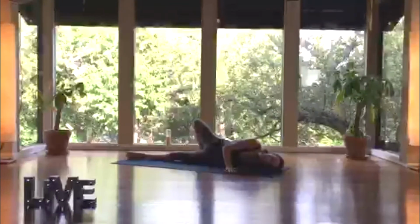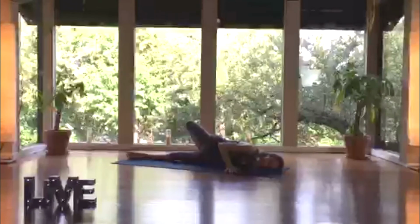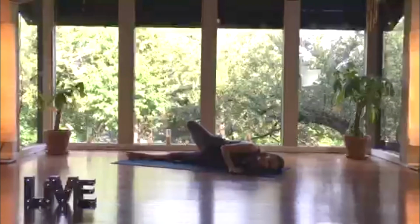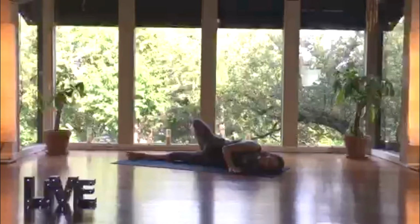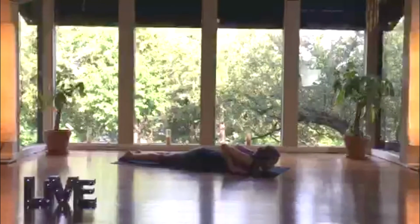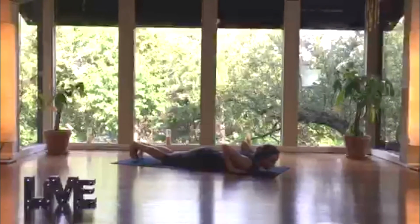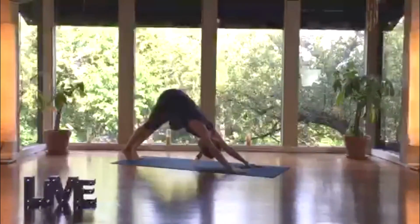And I can use this hand to press a little bit more, or I can kind of support my torso if I need to lean off of that shoulder a little bit, moving with what feels right for you. And then exhale, rolling onto the belly, bringing the hands on either side of your ribs, tucking the toes. Exhale, press back, down dog.